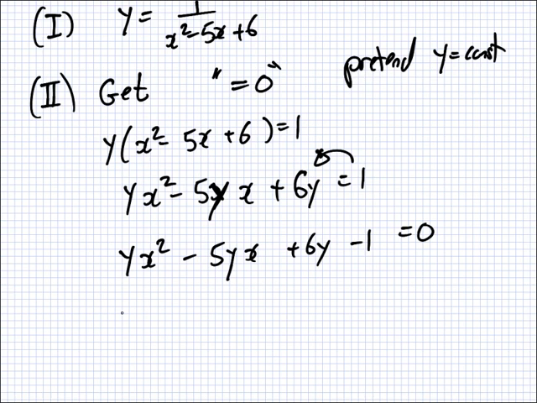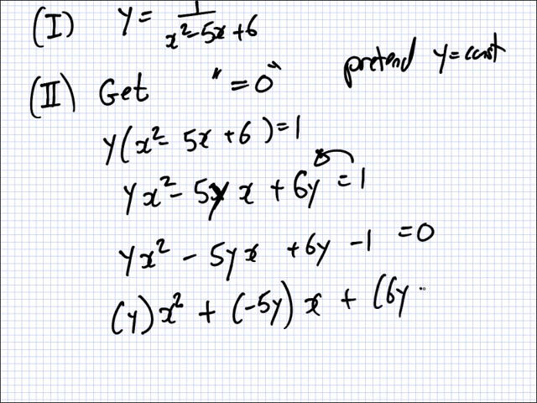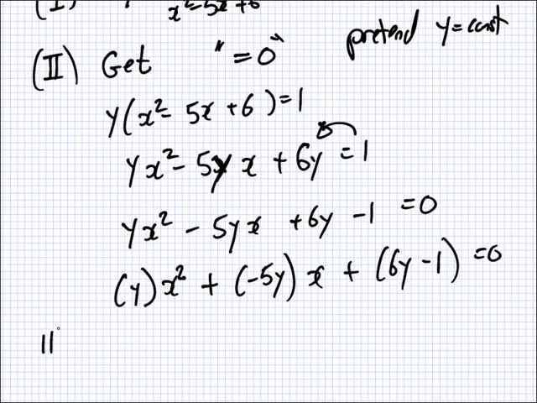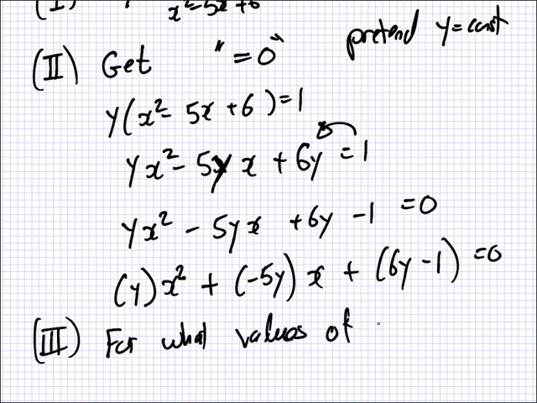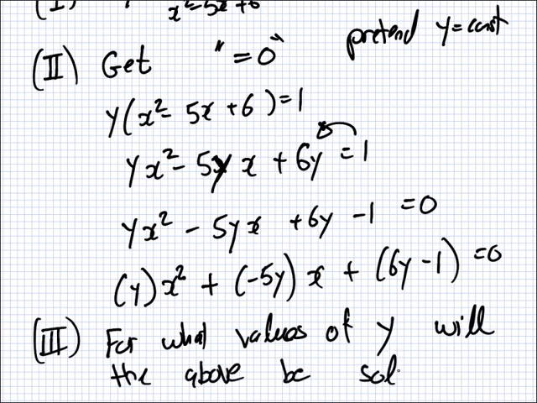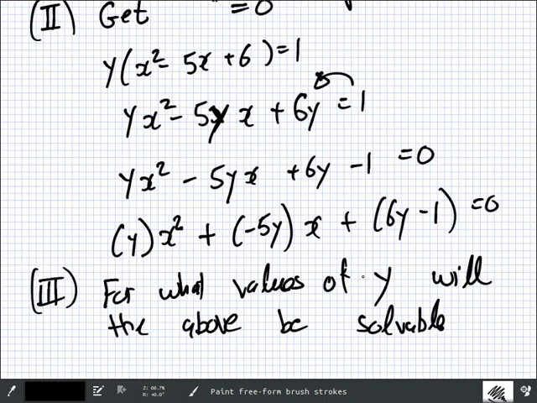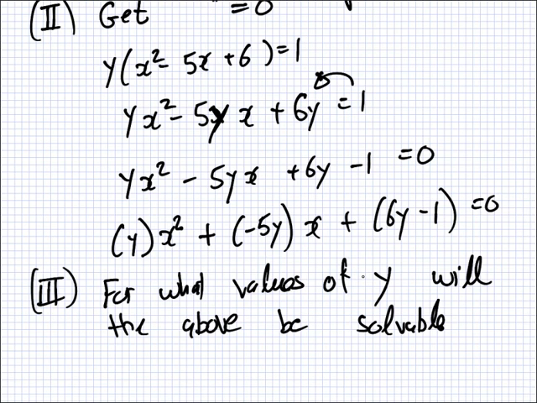Now, if y really was a constant, what you would have is a number here, x squared, plus a number here, x, and if y was a constant, you could add it together. So at the end, you would have a number there, equals 0. So the final step is you ask yourself, for what values of y will the above be solvable? Not even equals 0. I'm not even asking you for the solution. Please note, I'm not asking you to solve the previous equation. I'm simply asking you for what values of y will the previous equation be solvable. But I'm not asking to solve. Just when will it be solvable?